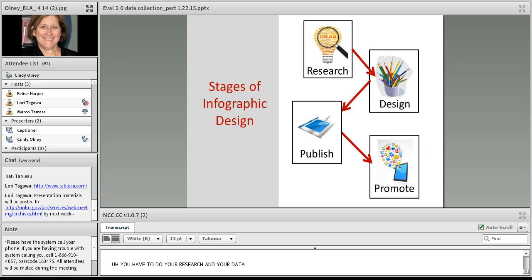Now, sometimes an infographic is not enough, and sometimes you want to do a combination of a lot of visuals, but you need to provide more data, or more written information, more analysis. So another trend that we're starting to see in evaluation are these reports that are highly visual that are being produced in PowerPoint slides, because PowerPoint allows you to manipulate the position of images and graphs and tables and words.